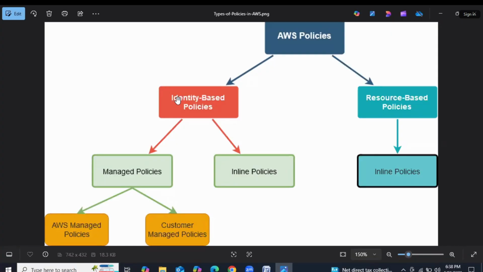So right guys, let's see. We completed identity based policy, then managed policy. Coming to managed policy, we have two types here: AWS managed policy and customer managed policy. I hope you're very clear about AWS managed policy and how to create our customer managed policy. Now we are going to discuss inline policy. Inline policy is like a custom managed policy only, but a custom managed policy you can assign to any user or any group. Inline policy is not like this. We create the inline policy for a particular user, a particular group, or a particular role.